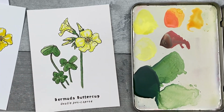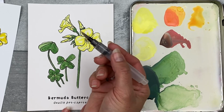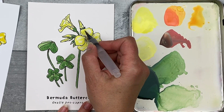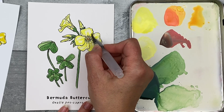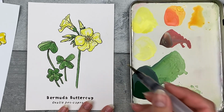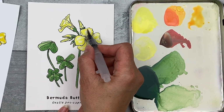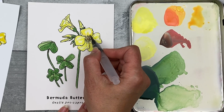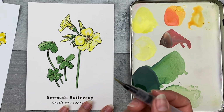Looks pretty good. And then I'm going to clean off my brush, and I'm going to show you a technique that I don't usually use: adding some wet spots to your painting with a clean wet brush, and then just taking some of that paint and painting right over it, and it'll flow into those spaces, and that'll add a little bit of a dark color.